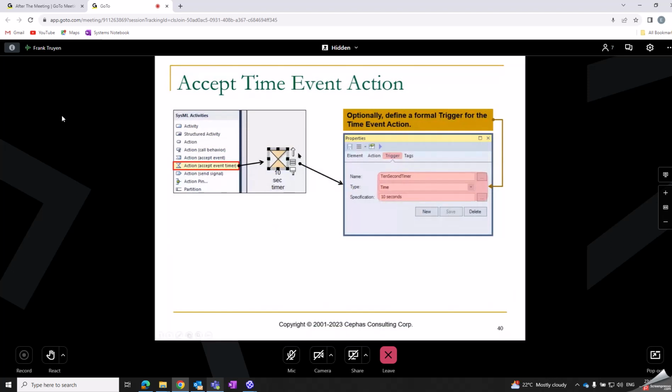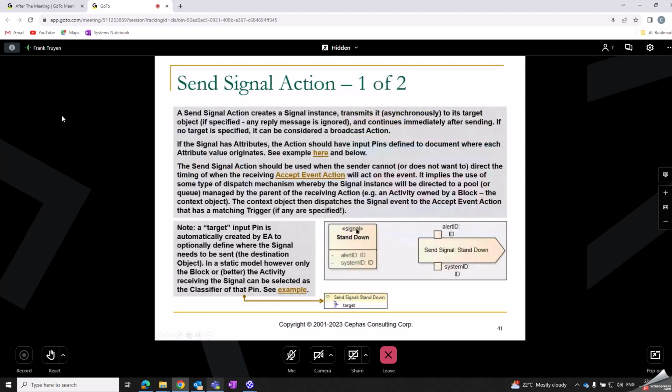All right, so the timer we talked about, send signal. On the receiving end, when you're looking for events, you use that accept event that we just did. But somewhere in your activity diagrams, you also need to document how a signal gets sent, like if it's a sensor, for example.